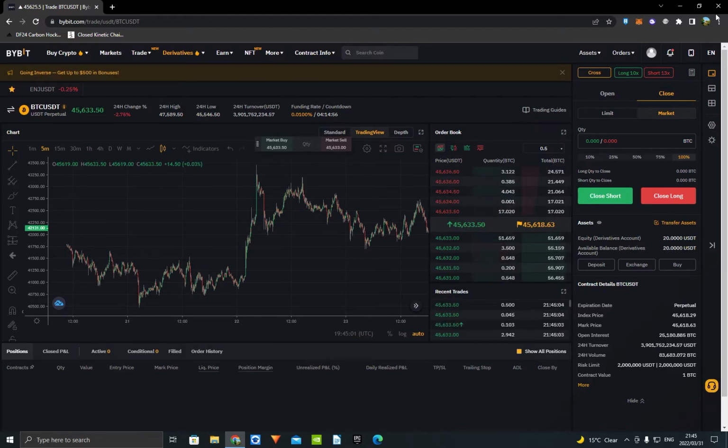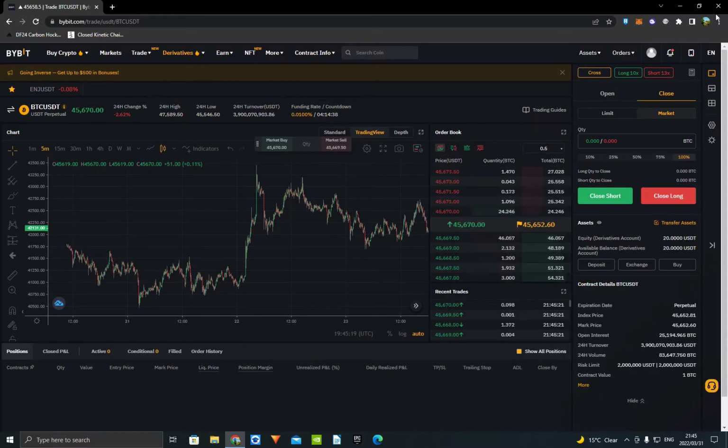Put some crypto into your account. Put the amount of money that you can afford to lose in the account, because remember, this is risky and you can lose everything. So if you have $1,000 to play with, put $1,000. If you have $20, put $20 in. If you have $100, $100 in. Whatever you can lose, put that in, because this is risky and you can lose everything.